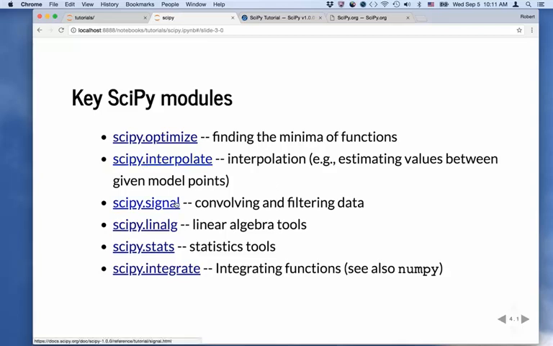And there's some other modules for doing convolutions, and if you want to work with matrices and do linear algebra, linalg is a helpful package. There's some statistics in the stats package, and finally there's the integrate package, which allows you to do function integration. And NumPy has some of this functionality actually redundant, so a lot of times you can just import NumPy and you can do a lot of things, like you can integrate in NumPy. You can do some basic linear algebra in NumPy, some basic statistics. But there are some things like optimize where you need to use scipy.